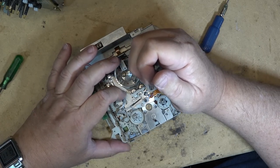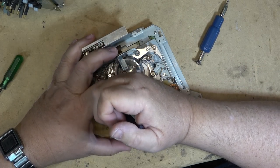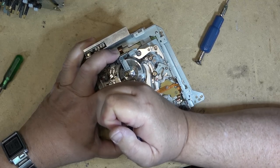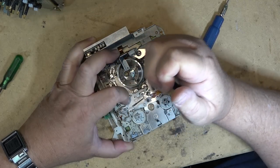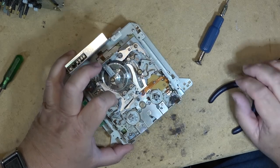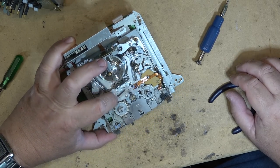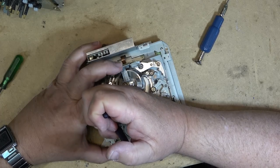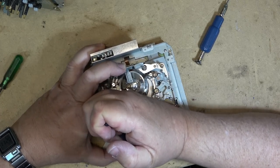So it's normally pulled in place with a spring, but it's completely seized up. The other one that I worked on wasn't seized up, so I didn't have to go to this degree. I was just able to remove the cut washer and put a drop of oil on, and that lubricated that one because it wasn't seized up like this one. But this one, a little bit more work on this one.